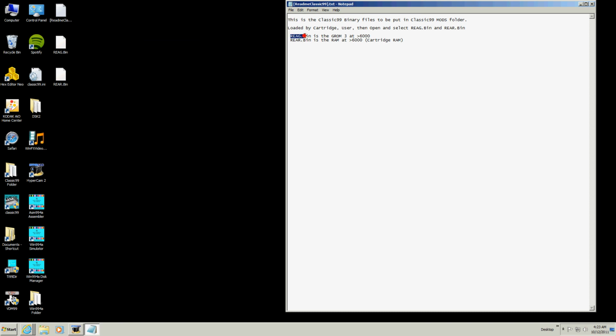Now, REA is different. It has REAG, which is binary, which is your Groms at 6,000. This would be your normal editor assembler, except it takes up all of them. It takes up 40K of Grom. It's not a regular 8K version. I put the editor assembler, GPL assembler, and the editor assembler in there, along with the editor. The other one is a RAM for RAM. This is so it's a supercart. Basically, this standalone's for supercart, so you can't use this with RXB. RXB comes with its own REA in the top Grom with RXB. That's different than this one, and I guess I could show you.